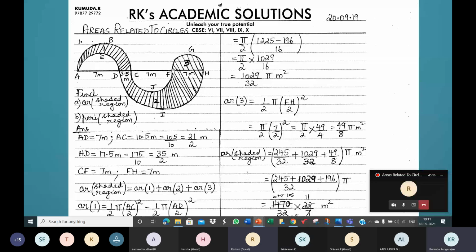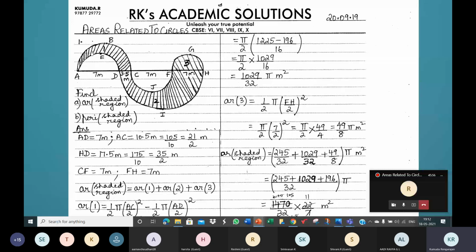No, ma'am. I should not deviate from the boundary of the shaded region. So after coming here, I should walk along FJC. Then CBA, and I come back to the start. So I have no job on AD, or DC, or CF, or FH. I'm not going to walk on HF or CF or CD or AD. No work there. We have to walk on the boundary of the shaded region. This is the shaded region.